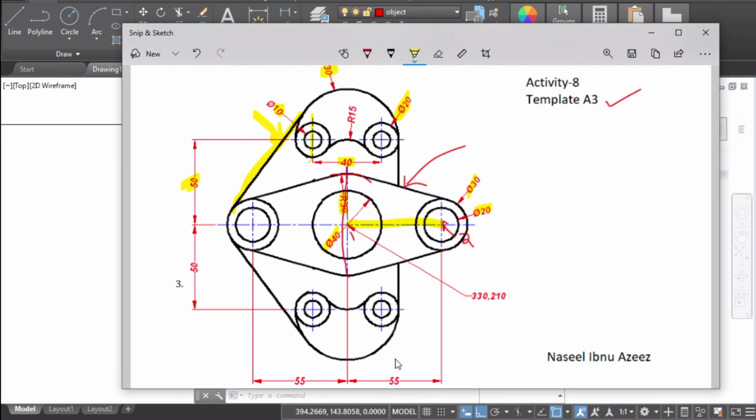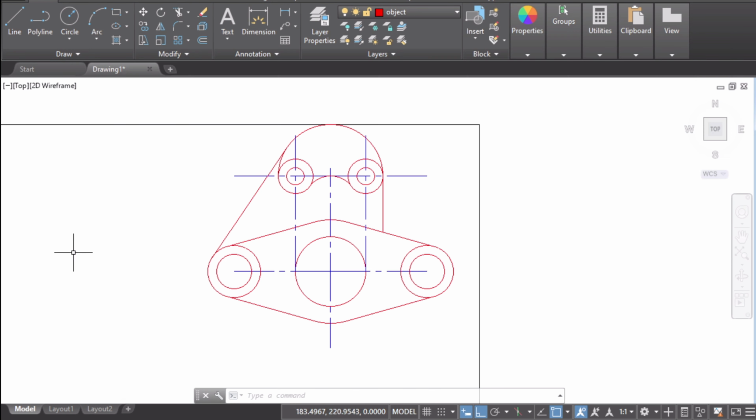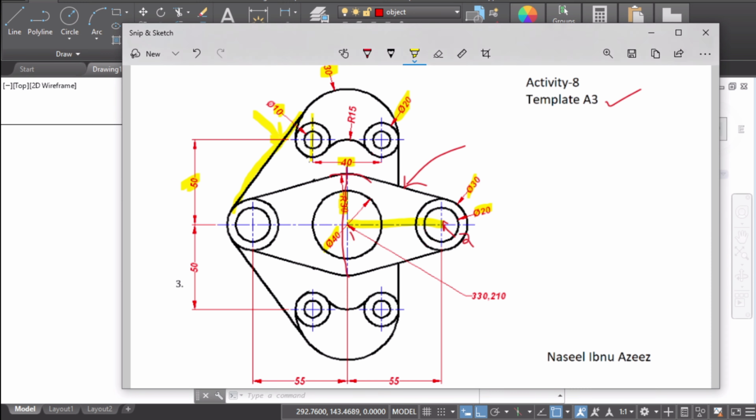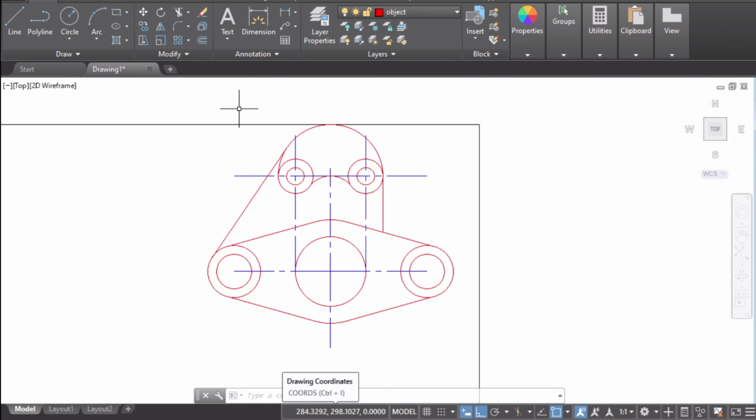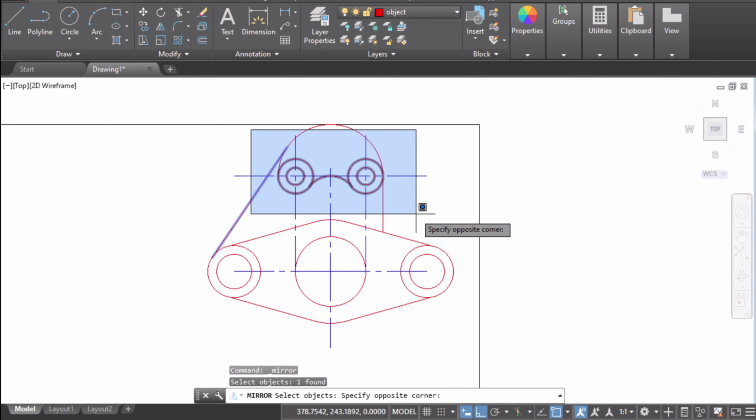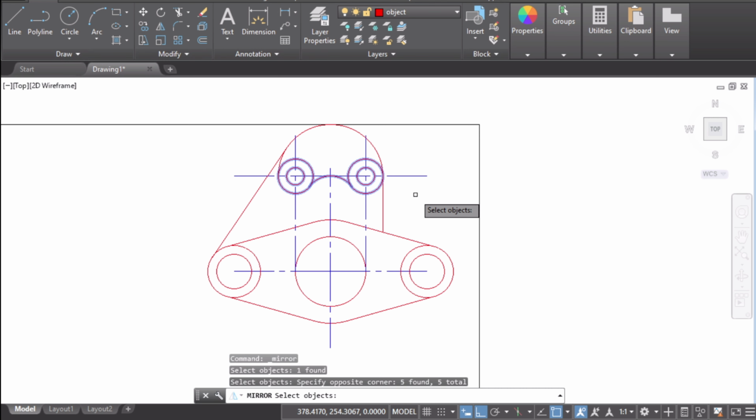Then you can see the bottom part is actually a mirror image of that one. So once you finish up to this, on this point you can make the mirroring. So choose the mirror tool this time and select what you need to mirror. I can select all these things together, or once you selected, make sure everything that you need to mirror has been selected. I selected everything, including the center lines.